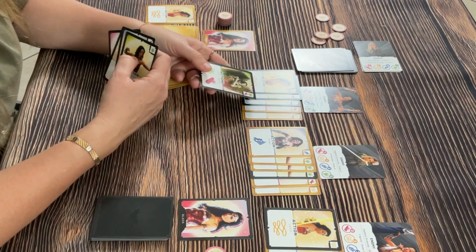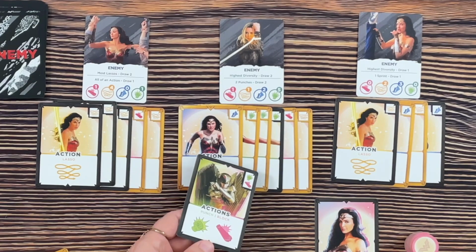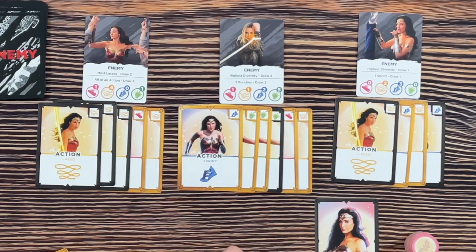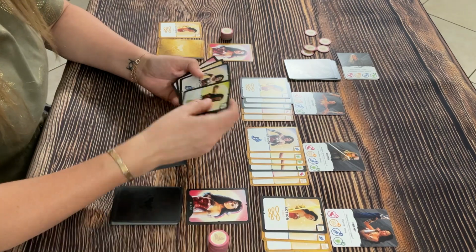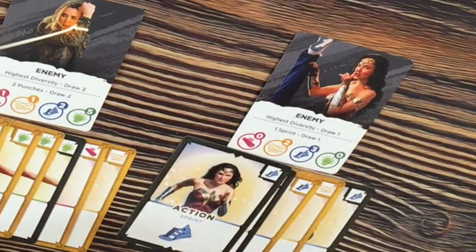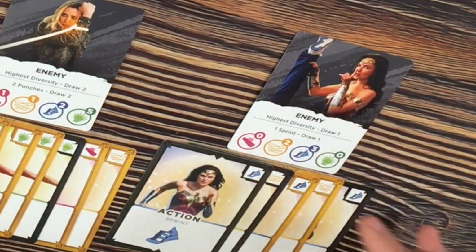That's going to be impossible, isn't it? A punch. Nope. A punch. Okay, punch. Nope. Nope. Okay. I really want to finish this card and get something fresh. Let's see. What do we need? We just need a sprint, and I have it. So for my first card, I'm going to put a sprint here. Sprint out of the way.